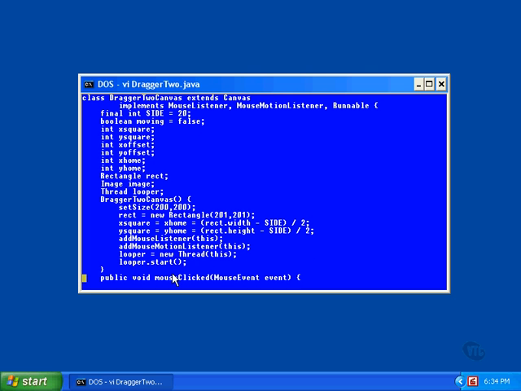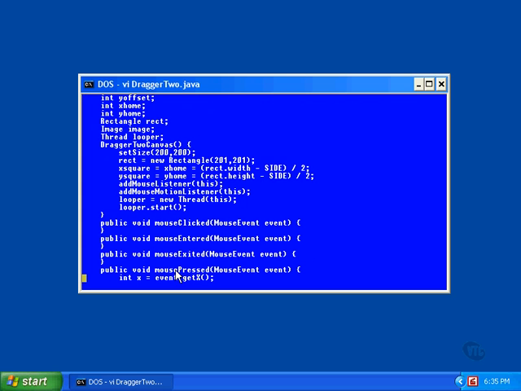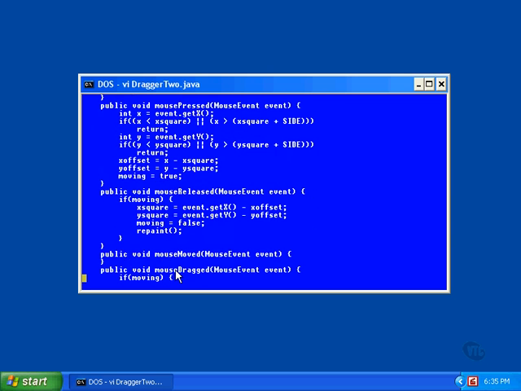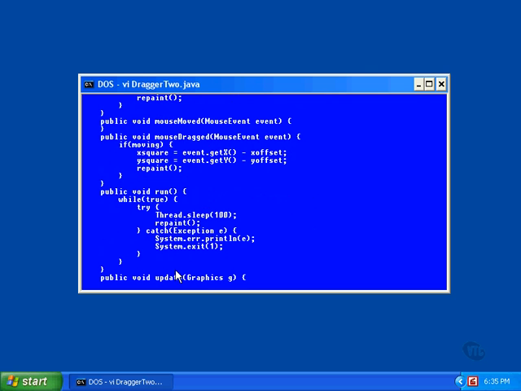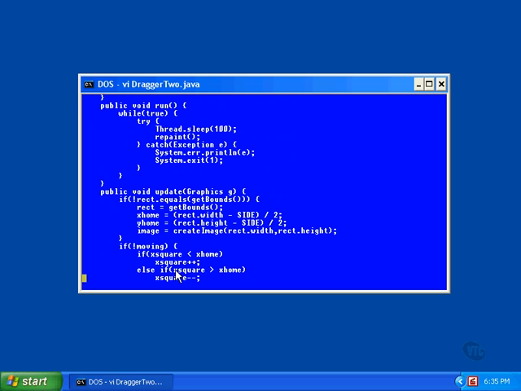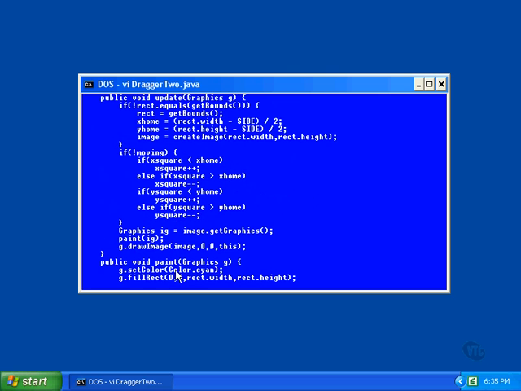This is not an applet, so there are no start and stop methods, so the thread object is created and started here in the constructor. The run method is just like the other run methods we've seen. It goes into a loop with a timer and calls repaint at regular intervals. The calls to repaint means there will be calls to update at regular intervals.